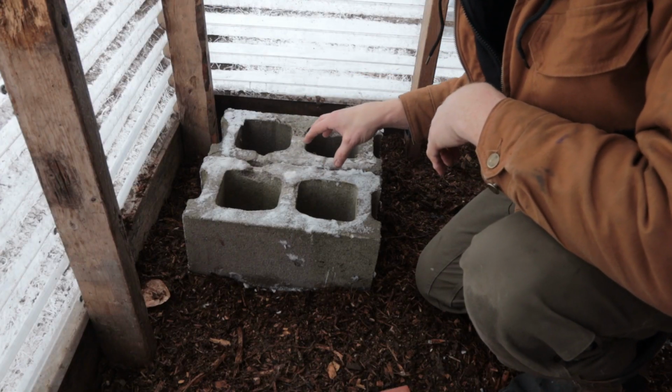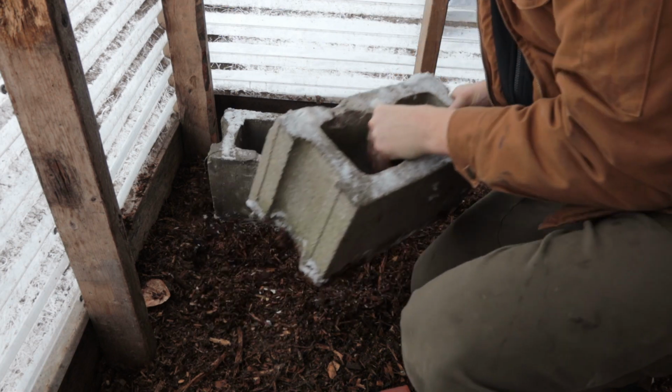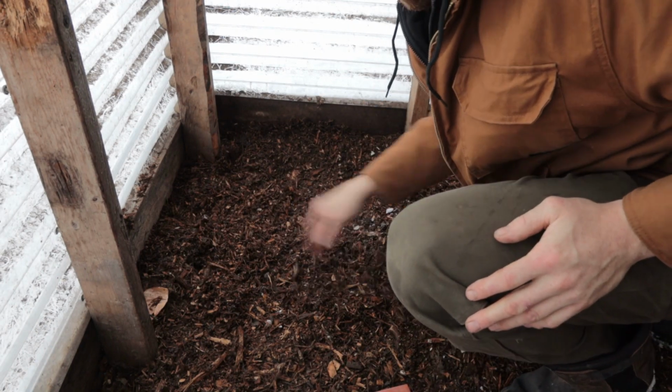This is where we've chosen to keep our water. You want to make sure you have a nice level base for these waterers, that way they don't leak.